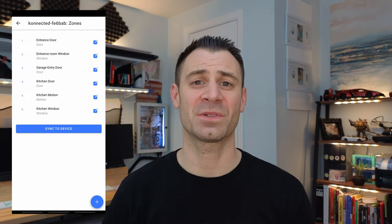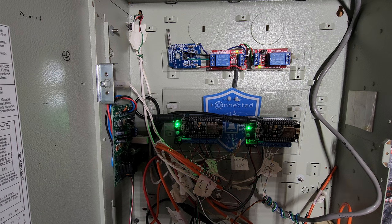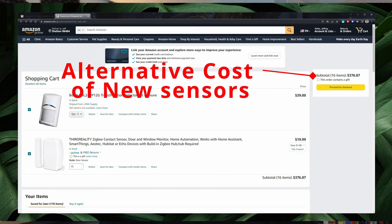These zones can be used to trigger a 3-volt relay. I've used these outputs to trigger 4 different relays, 3 of them interface with my eWand blind remote, and another one is connected to a doorbell chime transmitter. I've had the Konnected kit since 2019 launch, and they're very reliable. The kit has paid for itself given the cost of wireless sensors and battery upkeep. Because it allowed me to use existing devices and save me money while leaving room to grow, I've listed this integration first.